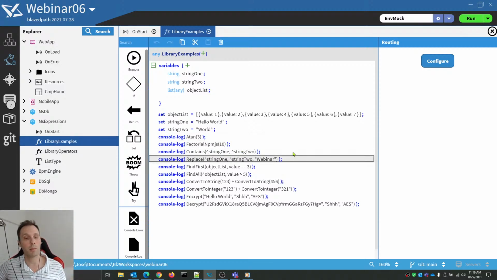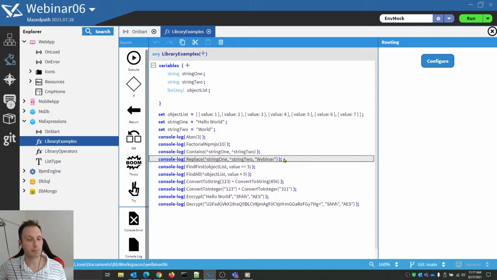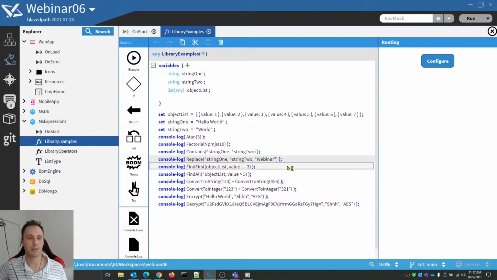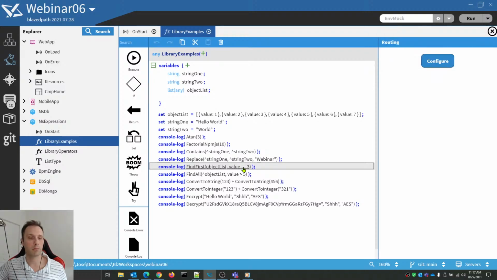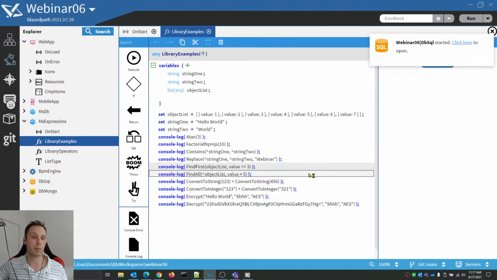So these are two mathematical functions. Then we have two string management functions. One that is yielding a Boolean that just lets you know if this string is contained in this one. Then you have a search and replace function here. So I'm just going to click on run while I finish explaining what each one does. It finishes. So then we have two examples of list management. One is the one we just saw, that finds the first object, and then we have the find all example, which instead of just returning the first one, returns all of the possible entries.